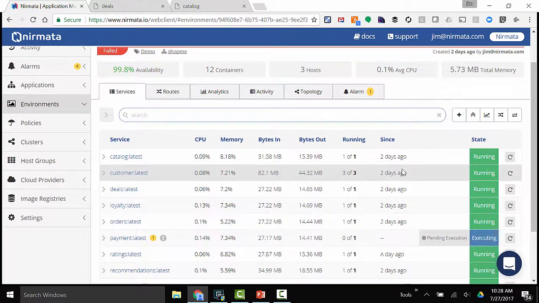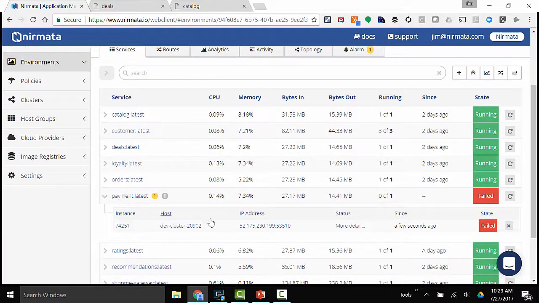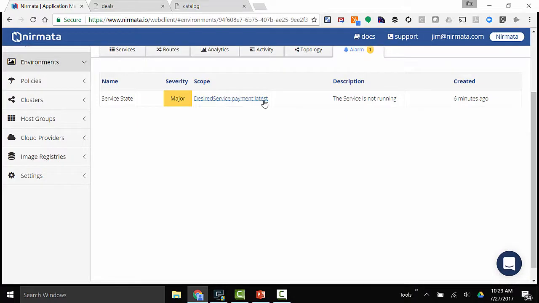We're going to drill down, and we see that there's one service that went from executing to failed. There's some retry going on and an issue with that container coming up. Nirmata has also created an alarm on that service, so this is something that you could get notified for right away.